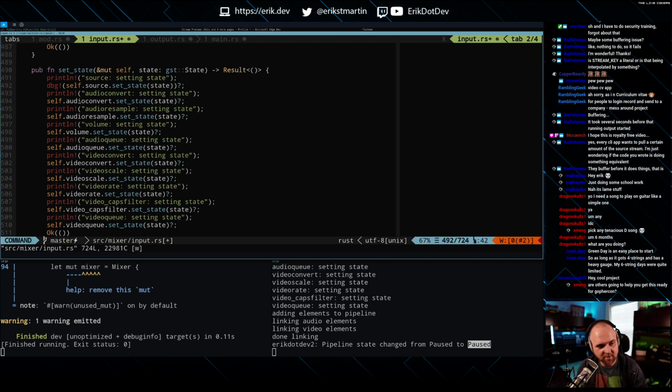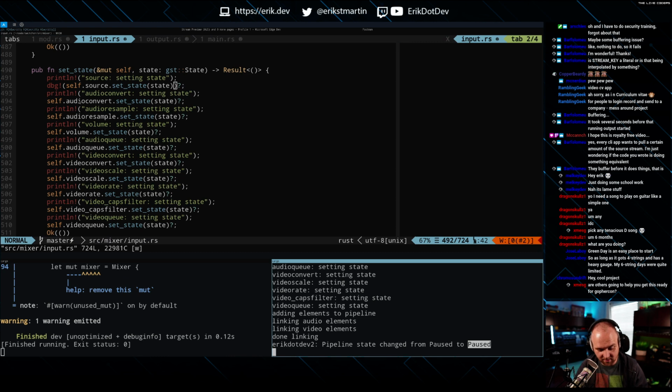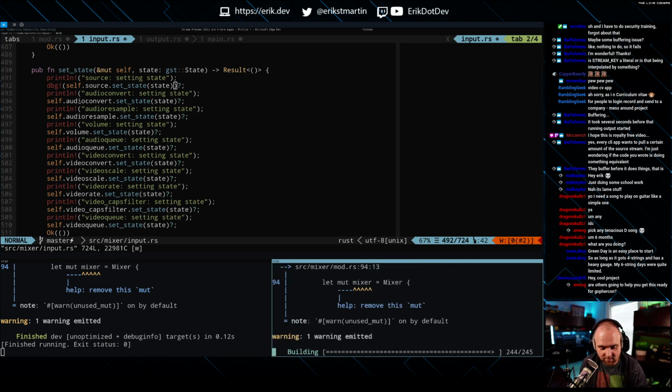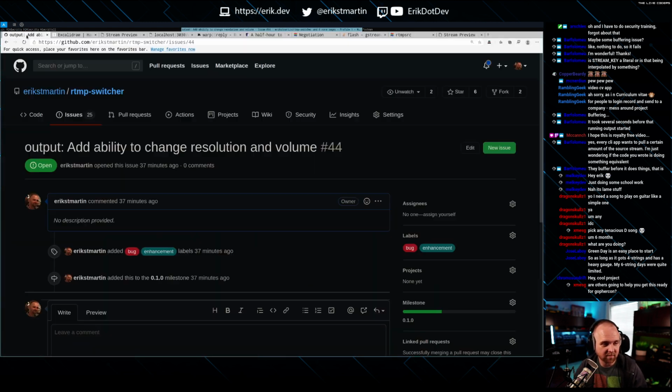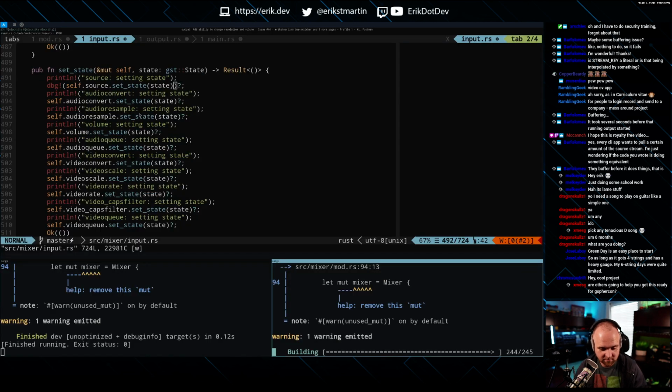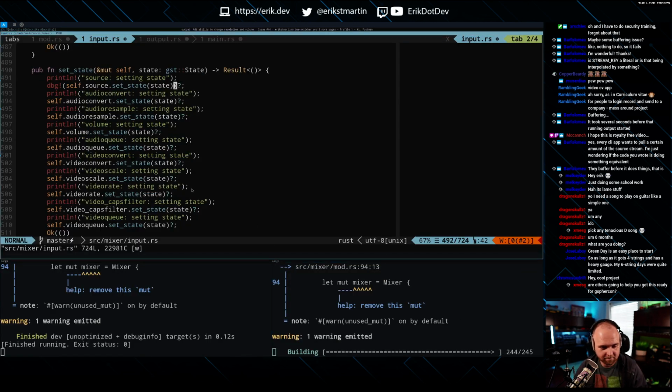And I'm pretty sure we're supposed to set the state before we add it to the pipeline, but I could be wrong here. But yeah, this is completely open, so anybody who wants to jump in and submit pull requests and stuff, it's here. I can drop a link too.